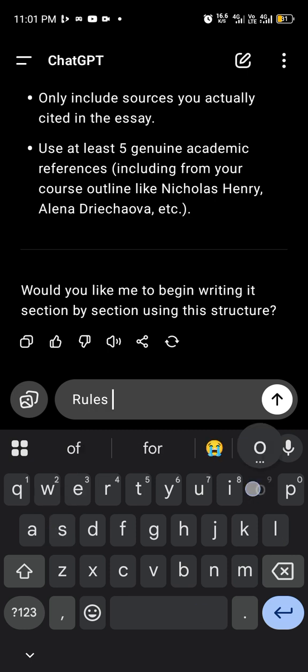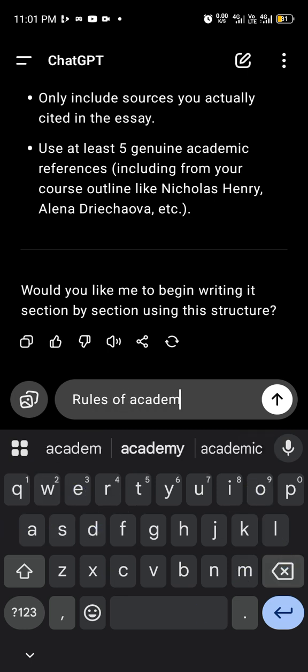of academic writing. This is something we learned. If you did GMS, we learned how to write assignments, the standards of writing assignments. We talked about introduction, main body, conclusion, how to structure it. We talked about even referencing, what kind of references, how to write references, how to write the main body, how to write a good main body. This is what we call rules of academic writing.